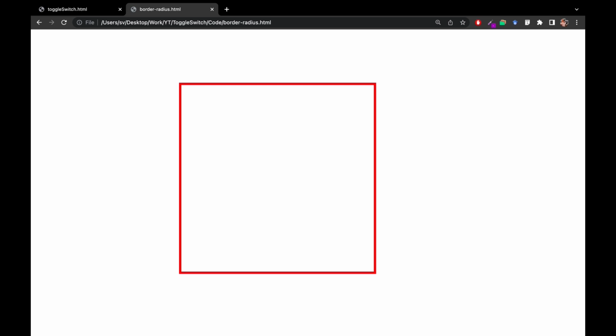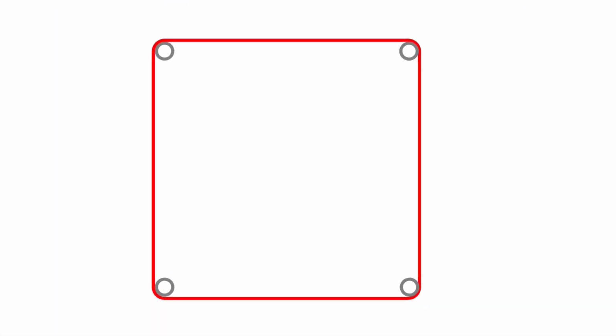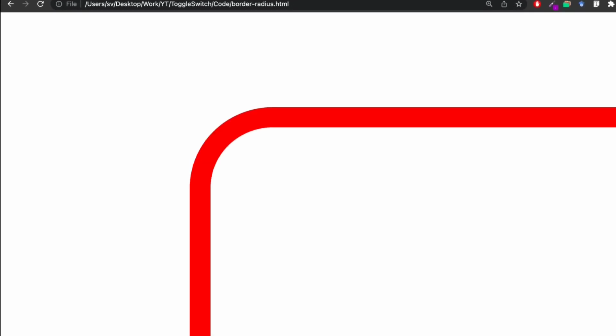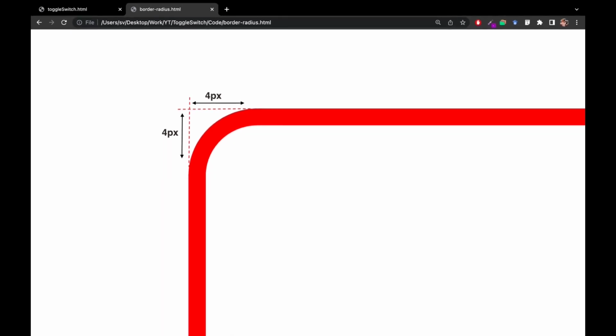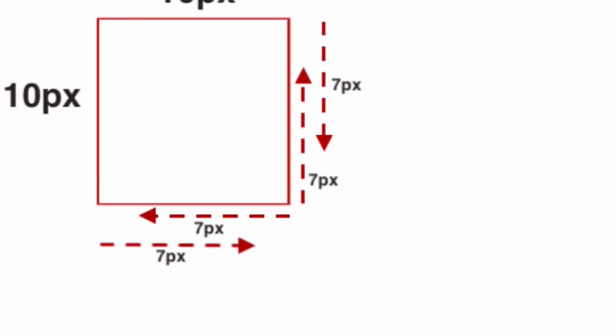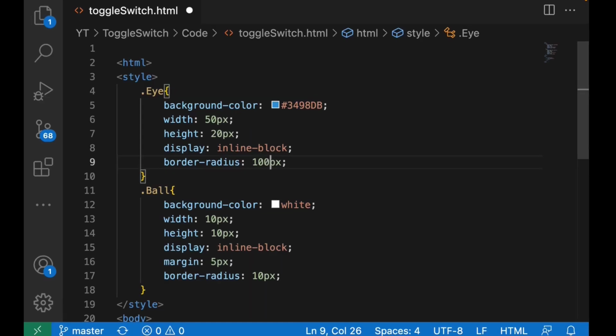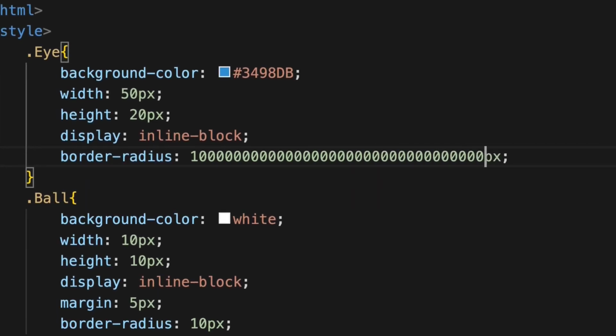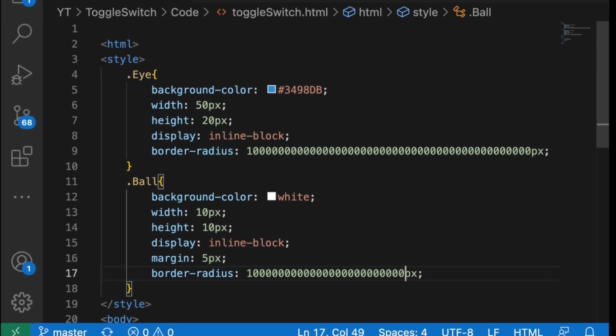This is because instead of using one big circle, the border radius uses 4 smaller circles. So for each corner you have a circle, and our box gently wraps around all of them. And the easier way to think about this is, the amount by which the border recedes back is 4 pixels, the same 4 pixels our circles are using for their radius, our border radius in this example. But what if the length of the box is 10 by 10 pixels and we ask the borders to recede 7 pixels? Well, in that case, CSS will ignore our commands and recede back only 5 pixels. So no matter what values we give, the rectangle will always be a capsule and the square will always be a circle.